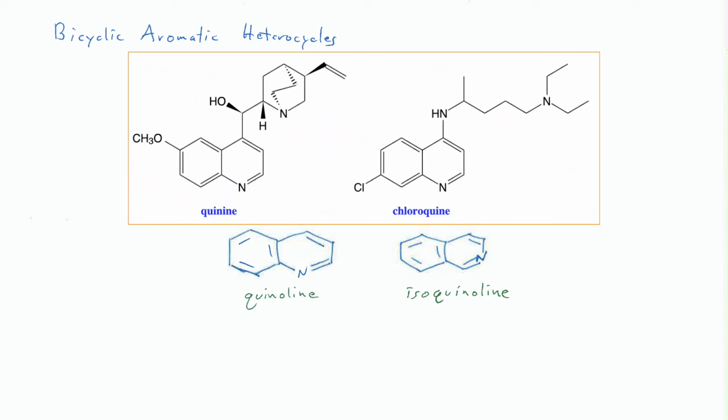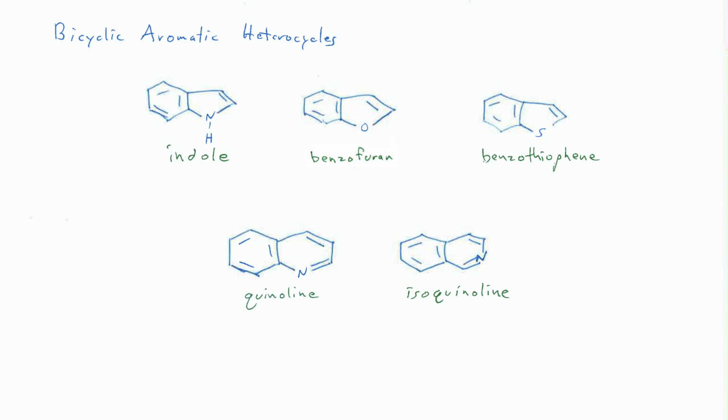For example, quinine. This is a molecule found in the cinchona tree, and it's been historically used to treat malaria. In fact, if you've ever enjoyed a gin and tonic, the tonic water actually contains a small amount of quinine. That's how the gin and tonic was created. It was a way of administering a really foul-tasting medicine in a more pleasurable way. A derivative of quinine, chloroquine, also has that quinoline subsystem, and this is being used as a possible treatment for COVID-19.